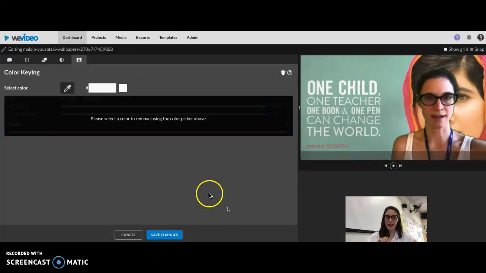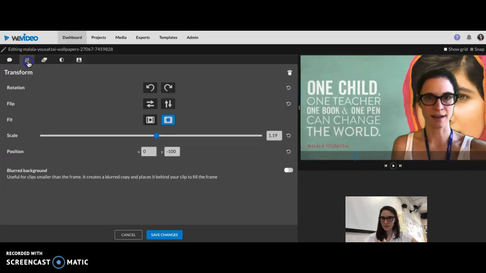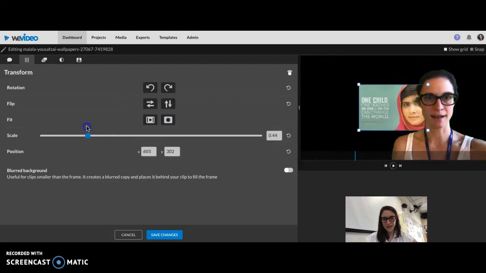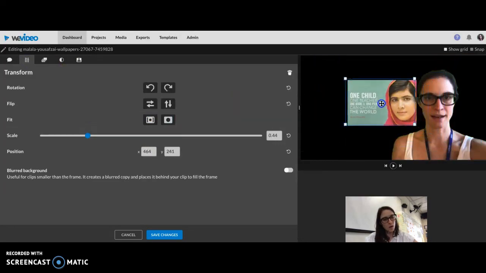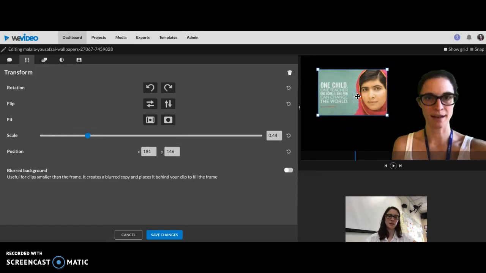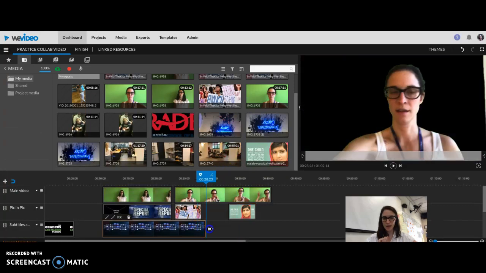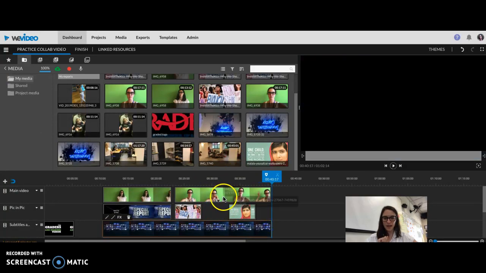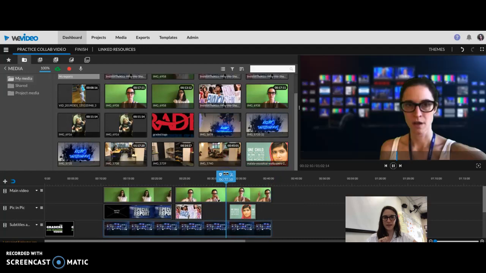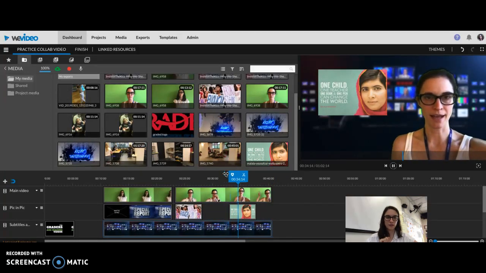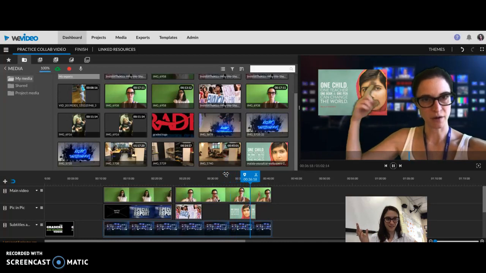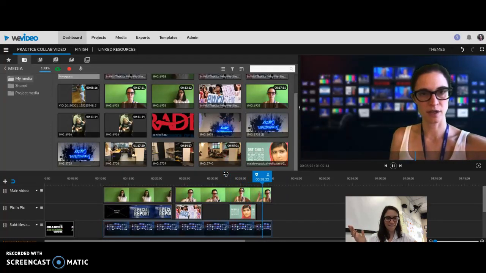So I'm going to double click that, and I'm going to go over here to these little editing buttons, the lines, the dots. And I'm going to drag this down until it's about the size I want. I like that. Then you want to move it to where you would like it to be. Done. Save changes. So now, let me put in my green screen here. And you can see my pick and pick starting from right there. It's a good example of maybe getting my head in there, putting a little video. Do you see that? Green screen for the news.